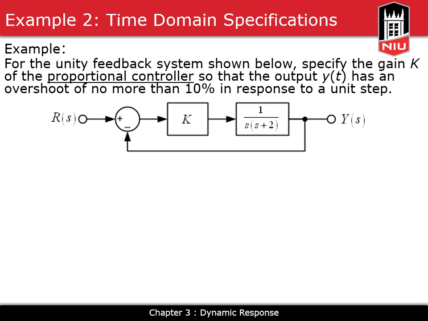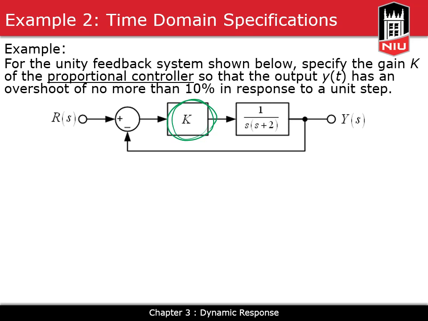You see the proportional controller term here. This is our controller transfer function. And when you use a simple constant as your controller transfer function, that is called a proportional controller. It's just multiplying its input by a constant, so that's why we call it a proportional controller. More about this later. But here, let's just say we are using the proportional controller. That is the block diagram.